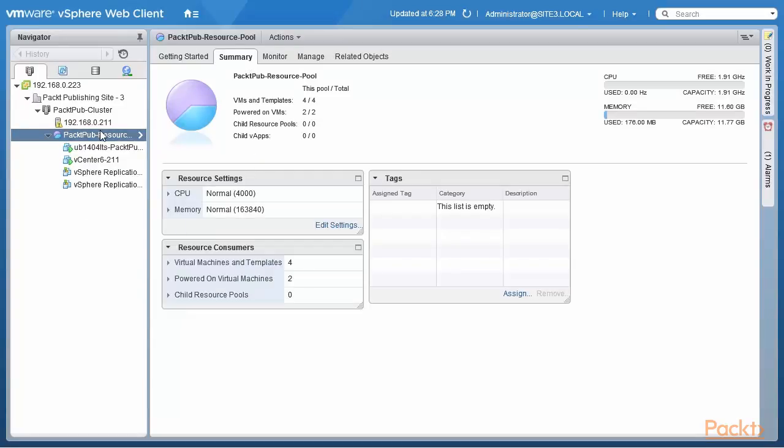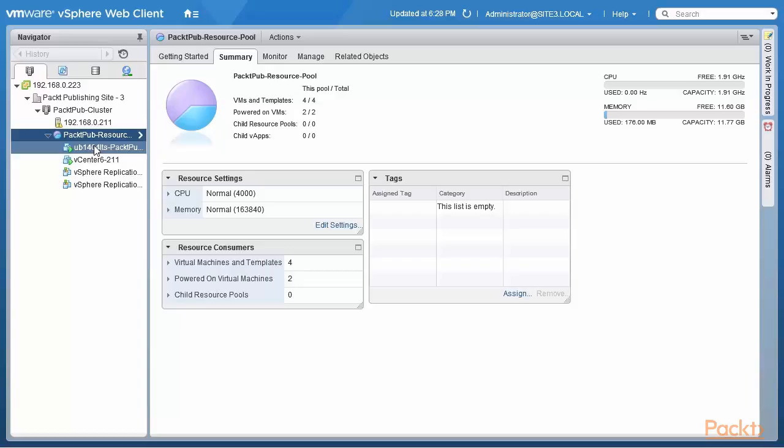So if I delete the resource pool, then all these are going to go back up to the same level, and they will all work as virtual machines, and the resource pool allocations and the share values and everything else like that will be exactly as they were configured for the virtual machine, which is perhaps not what you were actually looking for.